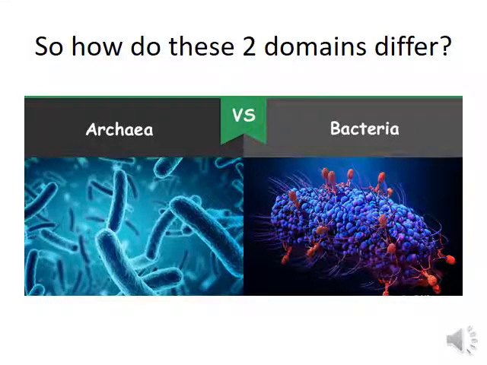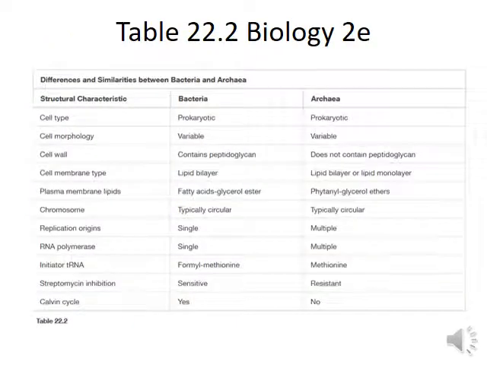So how do these two domains differ, archaea and bacteria? So here's a table from your text, and I just want to reemphasize this idea because we didn't really hit upon this in the first lecture, so I want to revisit this before exam one. In terms of how they're different, how they're similar, they're obviously both prokaryotic. They have a variable cell morphology. So take a look at this table and maybe make a list of 2 or 3 items in terms of how they're different and how they're similar.